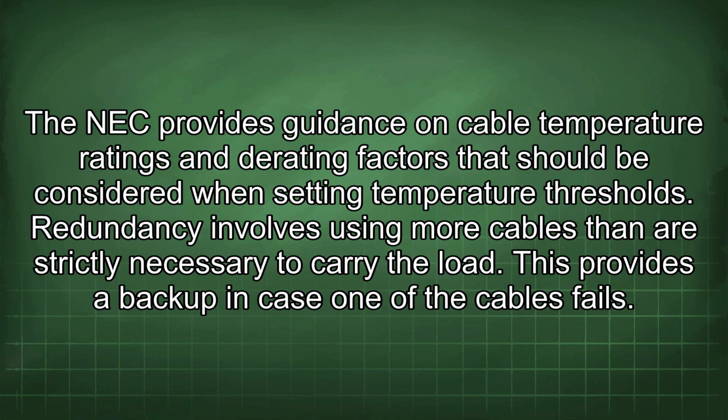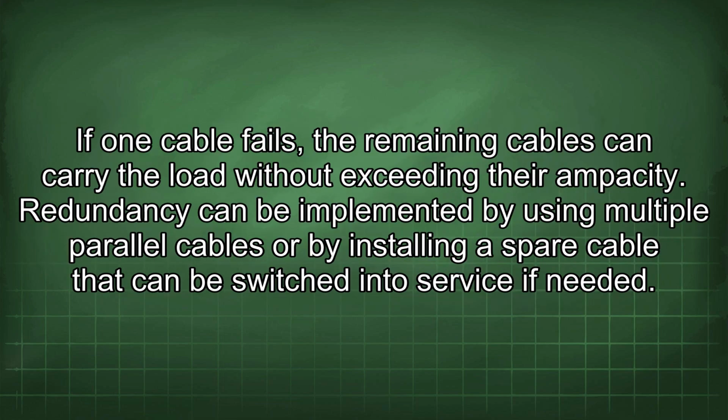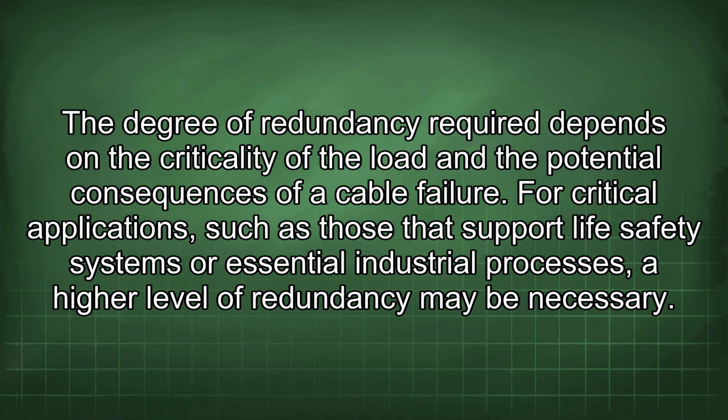Redundancy involves using more cables than are strictly necessary to carry the load. This provides a backup in case one of the cables fails. If one cable fails, the remaining cables can carry the load without exceeding their ampacity. Redundancy can be implemented by using multiple parallel cables or by installing a spare cable that can be switched into service if needed. The degree of redundancy required depends on the criticality of a load and the potential consequences of a cable failure. For critical applications, such as those that support life safety systems or essential industrial processes, a higher level of redundancy may be necessary.